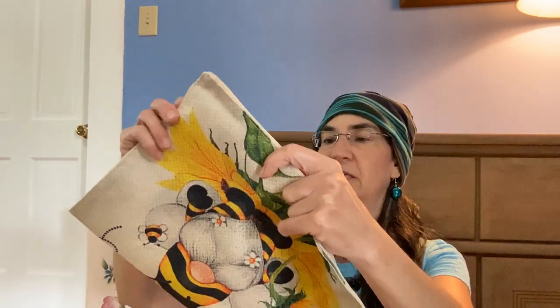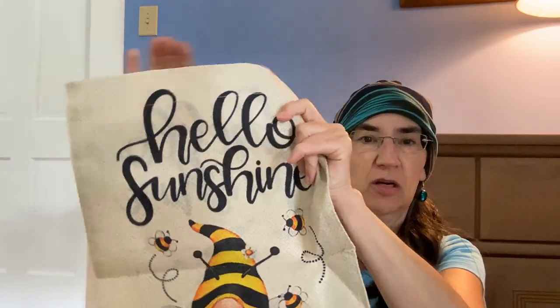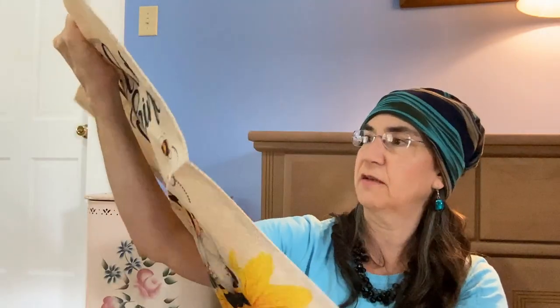So their flags are usually around $3, and I mentioned I see them at Walmart for $5. I think their quality is just as good for $3, but $1.89. I actually decided to get this for my friend because she loves gnomes. This has a really nice feel to it. It's not silky. It's more of a thicker, I don't even know, it's like a rough, thick.